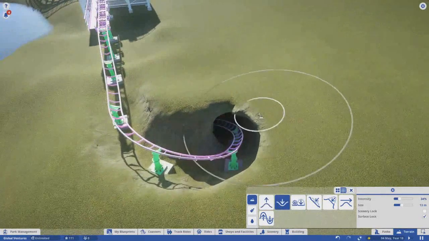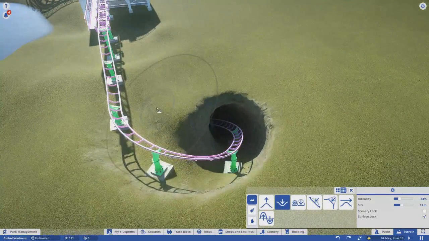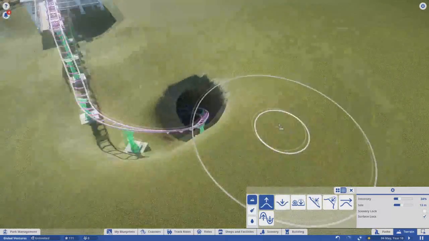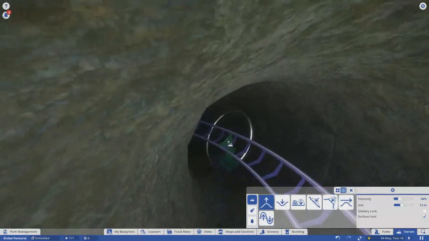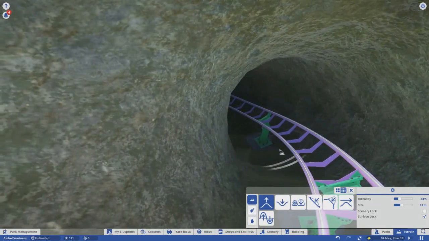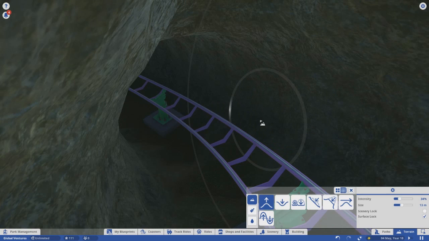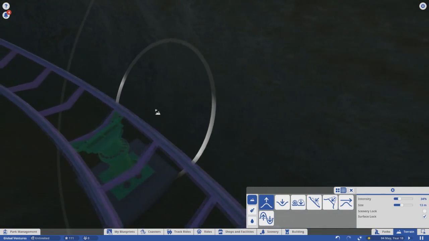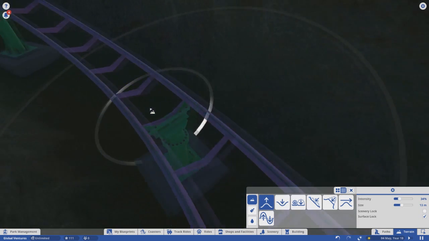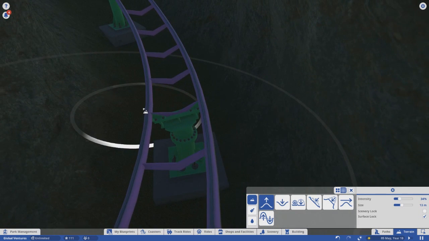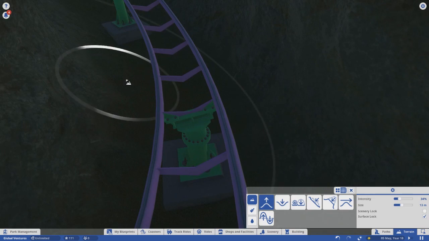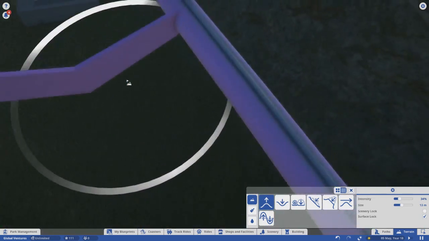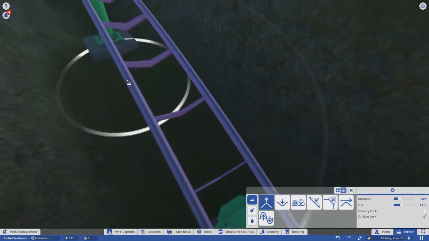Now we've got to close this bit off. Open it up a little bit more like that, but then we'll pull this bit up. Now somehow, reverse a little bit.